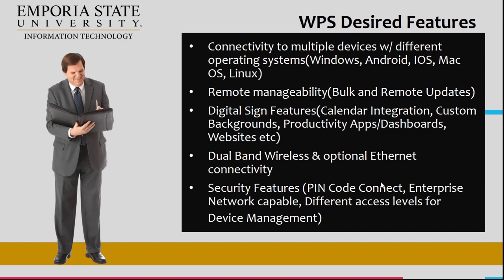Enterprise network capability. Certain wireless presentation systems are better at utilizing and communicating across an enterprise network. That is something to consider if your institution utilizes an enterprise network. Emporia State uses enterprise network, so it was definitely something we needed to have as a feature set when we chose our products.